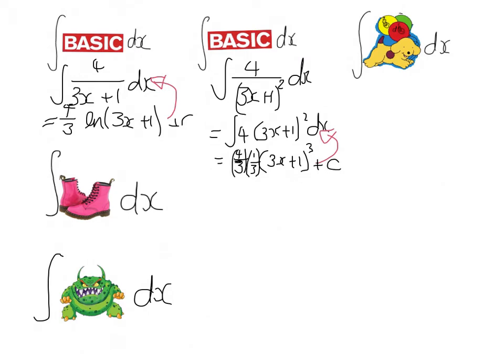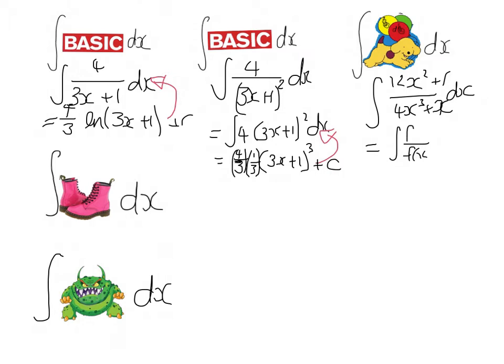The other one that is our basic one is our spot the dog one, where we spot the derivative. So anything where you see something down here and then its derivative on the top, x squared. Doesn't have to be the exact right amount because we can change it. Say we made that plus x, and then this was, oh, now I'm going to have to actually think. Okay, let's make life easy for myself and put the actual derivative on the top. So when you see that, anything that's like f of x down the bottom and f prime of x on the top, that's come from, what's been differentiated is ln.